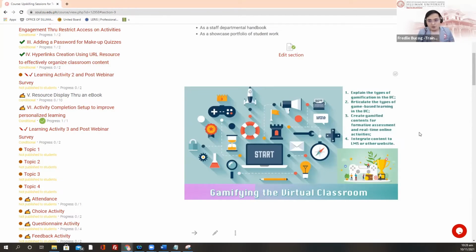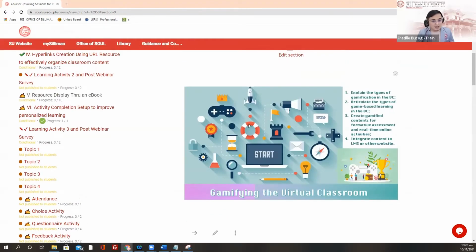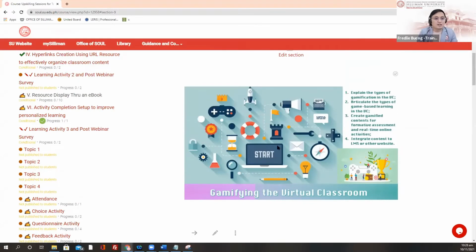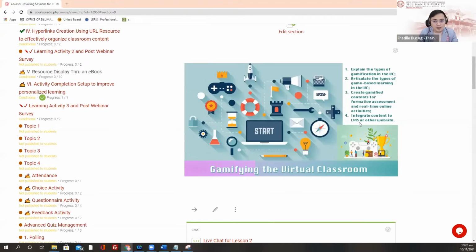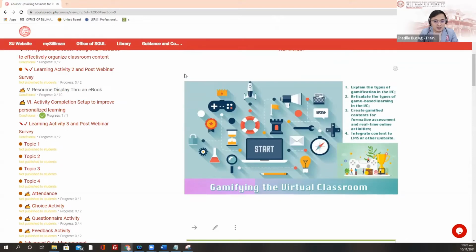For example, this particular activity is a label. If it is good only for viewing purposes with no interaction, you simply edit this resource.